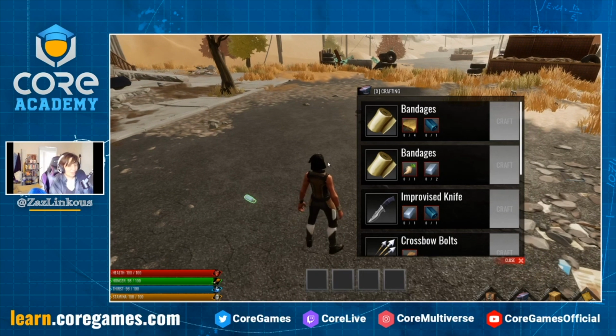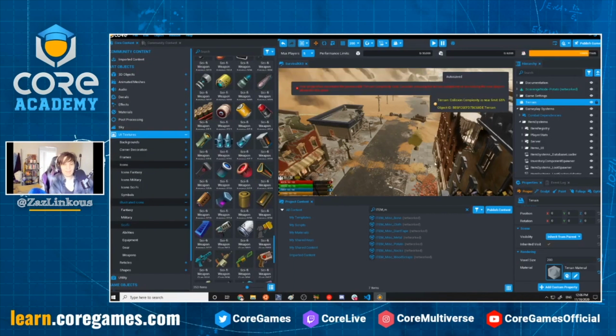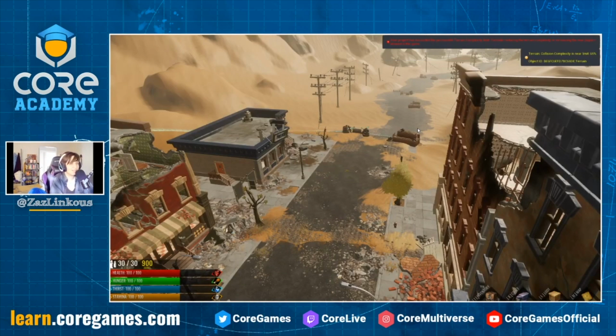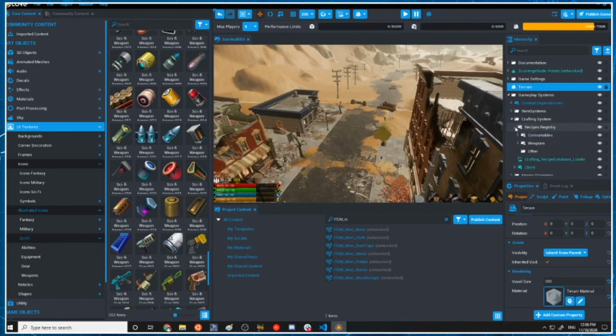And what did we get? What's in our inventory? Press I, we got bandages. Okay, so the recipe did work, and it's using our potato and our metal in the quantities that we wanted, but the name did not change when I needed it to, so we can fix that. It's a bandage. It is indeed. So let's just go back into the recipes. Not item system, but crafting system.